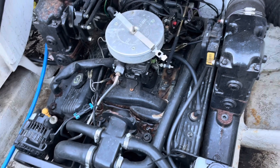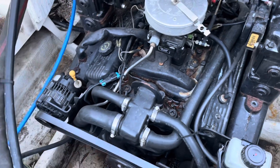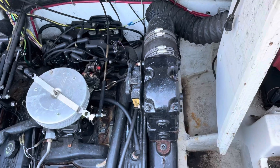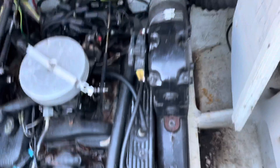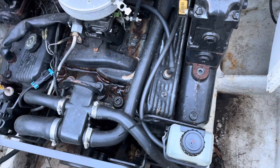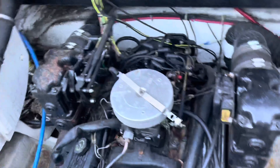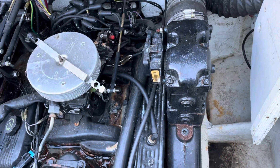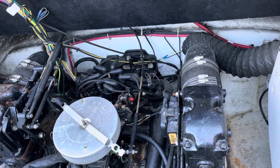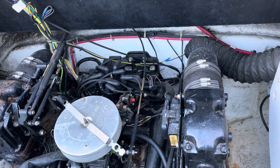I'll have to look into that more. Other than that, I don't see anything really that stands out to me. One of the wires for the level sensor has been broken off. You've got your connector for your boat harness back there on the back. I'm familiar with that coil wiring, it's no big deal. There is a missing coil — the wire from the coil to the center of the distributor cap is missing.